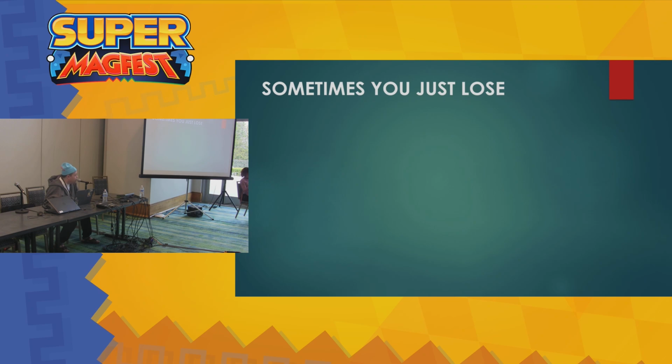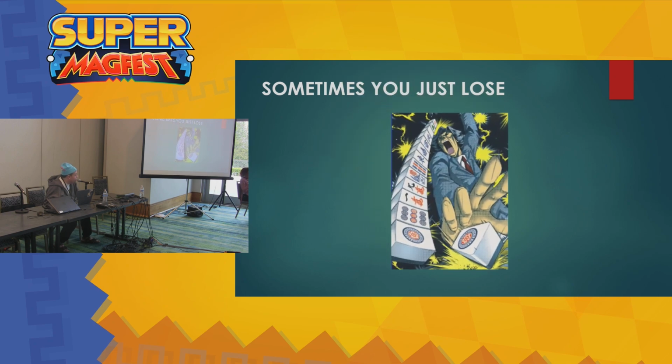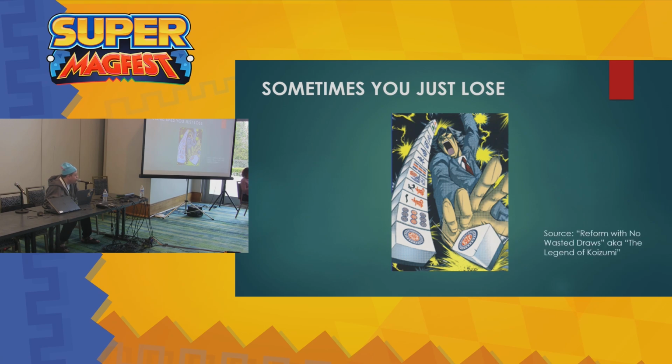So, all right. With all that in mind, I think one of the biggest reminders I need to give everyone, and just as some cope, is that sometimes you're working so hard and someone just comes out with some nasty hand and you just lose. My source on this is a manga called Reform with No Wasted Draws, also known as The Legend of Koizumi. This is a manga where major political conflicts are decided through games of Mahjong. It is ridiculous. George Bush is in this. Both Bushes are in this. Putin's in this. The main character is a previous prime minister of Japan, and the main character becomes the next prime minister of Japan. It's a wild, ridiculous manga.